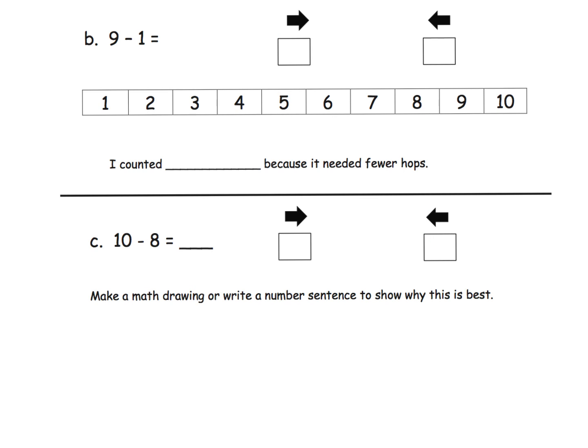And the last problem, I just kind of chose this one simply because this is one of those real clear cases where oftentimes the counting backwards method is easier because you're subtracting such a small amount. So you start with 9 and you go backwards 1, so the answer is 8. That's kind of an easy one as opposed to starting with 1 and counting up to 9: 1, 2, 3, 4, 5, 6, 7, 8.